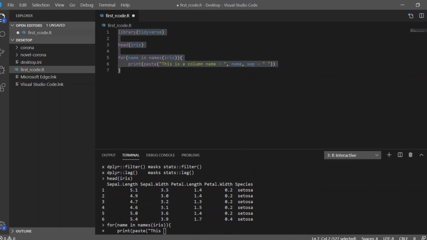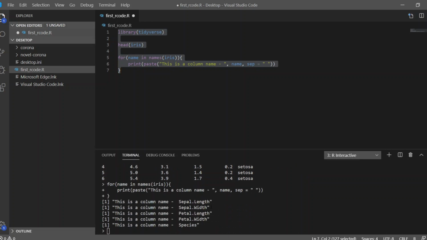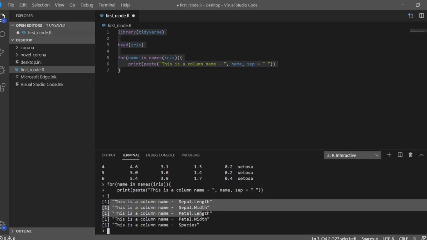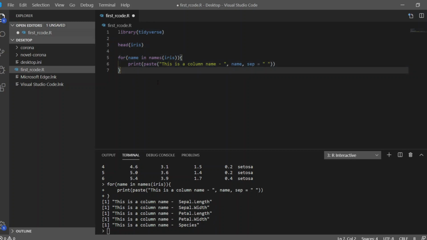When you run this, you get sepal length is a column name, sepal width is a column name, petal length is a column name, petal width is a column name. So this is what you got. That's the beauty of this.